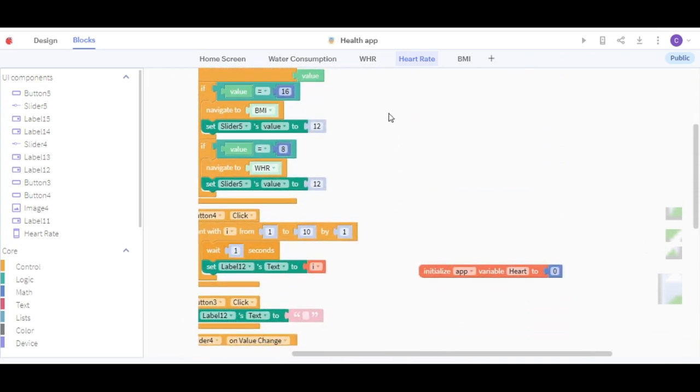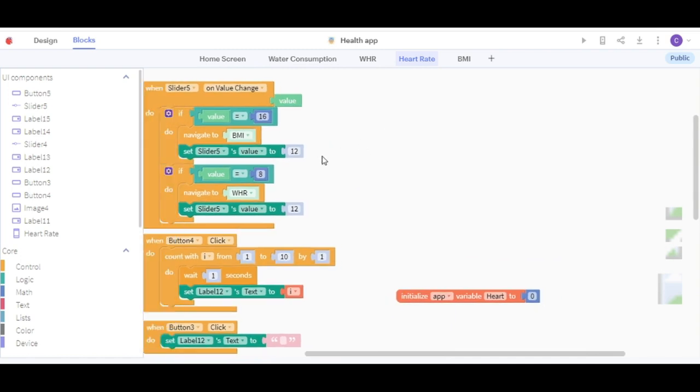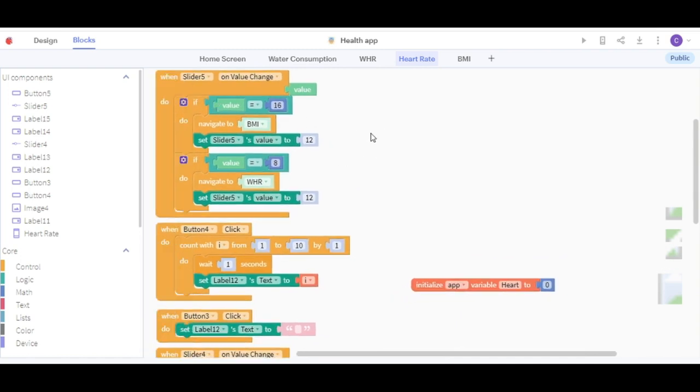First is the slider's function, which has to change screens. If value is equal to 16, then navigate to BMI, set again the slider 5's value to 12. And if value is equal to 8, navigate to WHR and set slider 5 value to 12. These are the screens, BMI and WHR. I will name the screens.